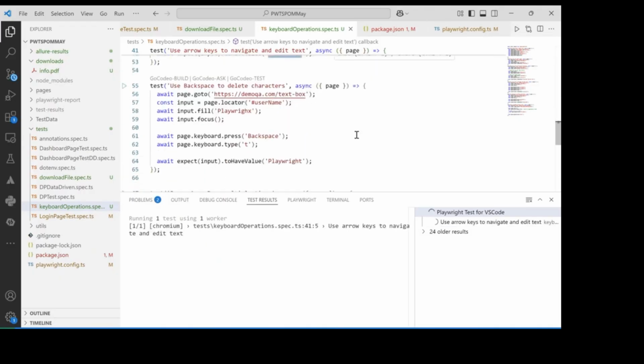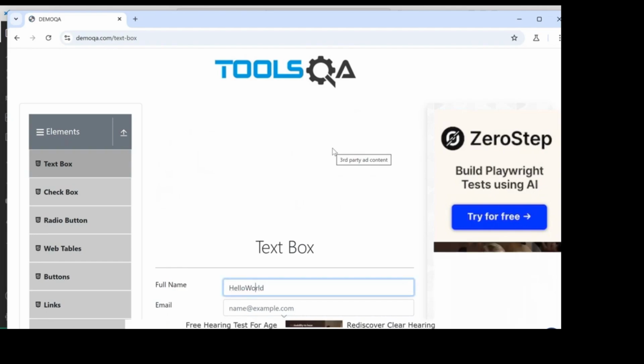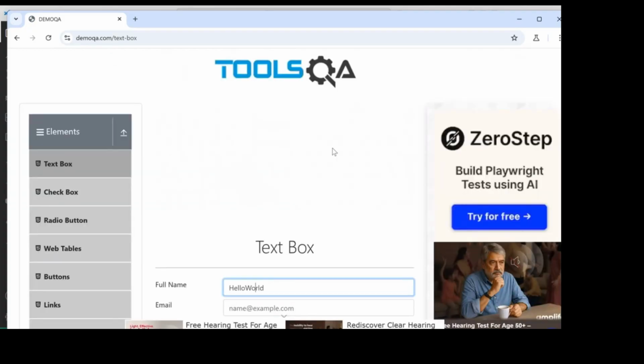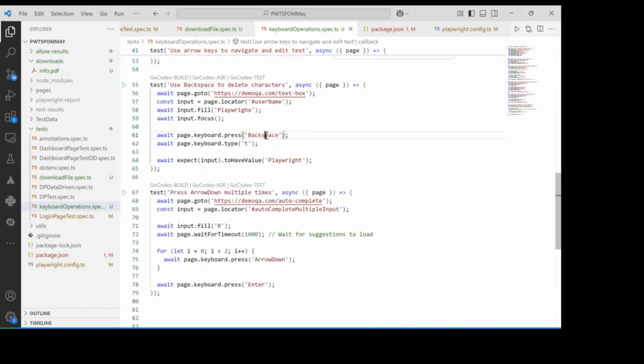Okay, and then backspace, delete, whatever you have to use. You just have to use one method known as press, and that will help us in performing all the validations. So see, it has performed like left arrow, which is arrow left, and everything is done over here. If you want to delete something, let's say one character, you can simply use a backspace. If you want to perform arrow down multiple times, you can use arrow down over here. Backspace is to delete one single value.